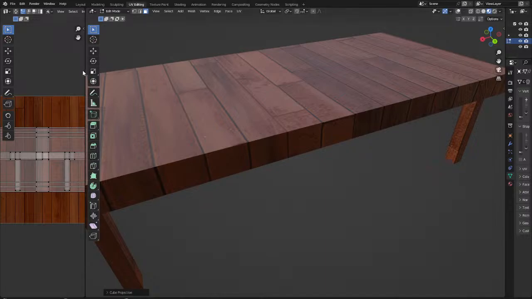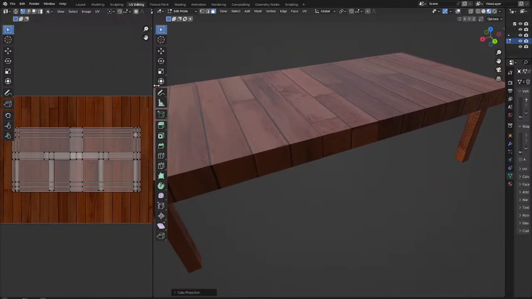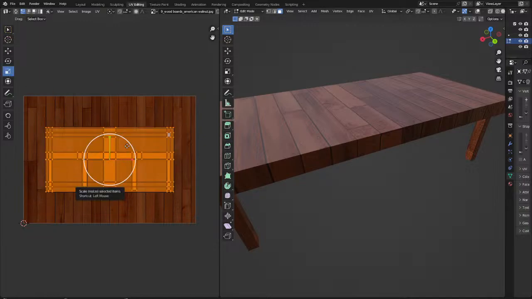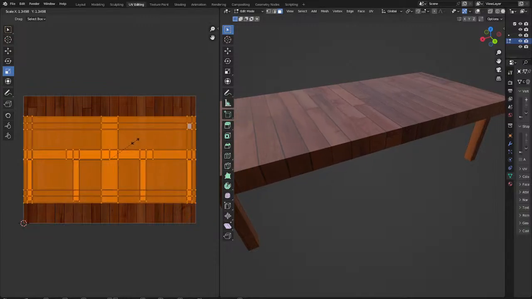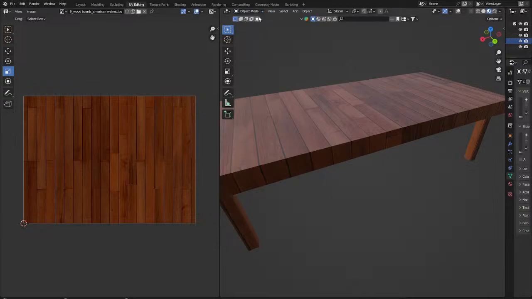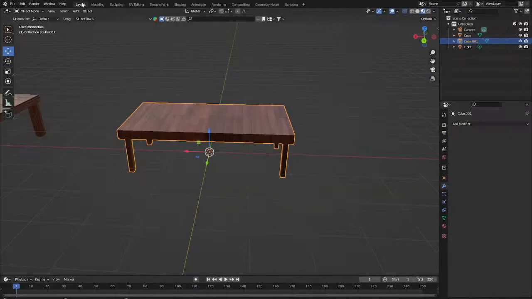What I can do at the same time as I'm here, if I decide, and I am going to decide, I want to make all these UVs actually scale, I can bring my UV map up right to the edge of my texture, and now I'm happy and we're done. Object mode. I'm going to go back to layout mode, and there's my table.